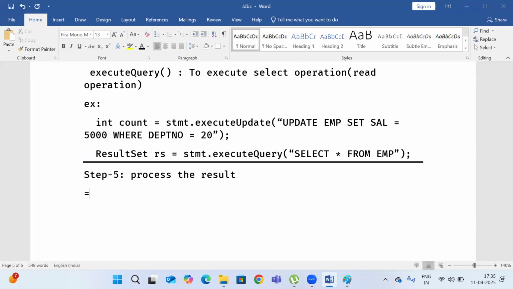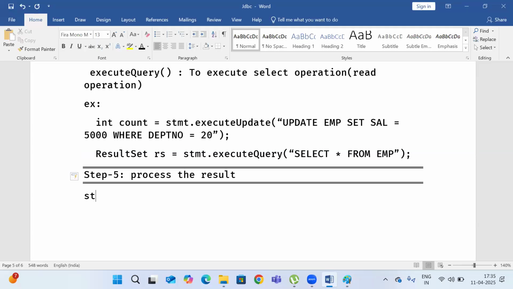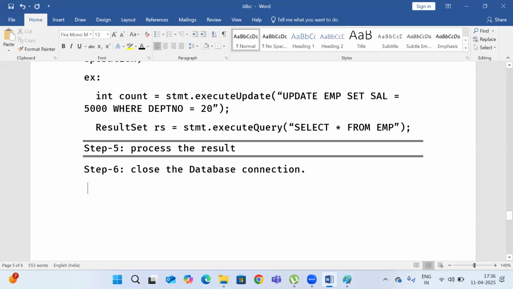Step 6. Close the database connection. Let me write conn.close().